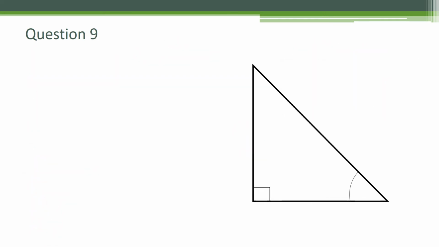All right. Let's make it real tricky. Now we're going to up the ante a little bit. Let's say that this is, I don't know, 46 degrees. Let's say that this is 15 centimeters. Ooh, this is going to be tricky. I don't want this one, but I want it in millimeters. Ooh, tricky.